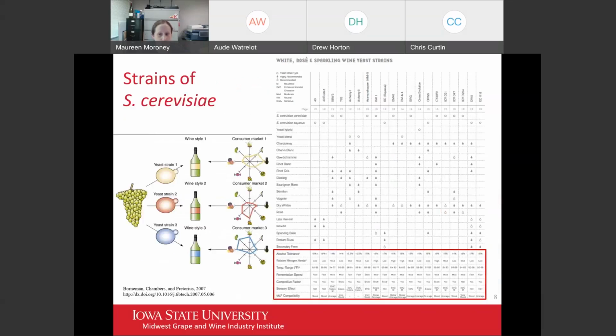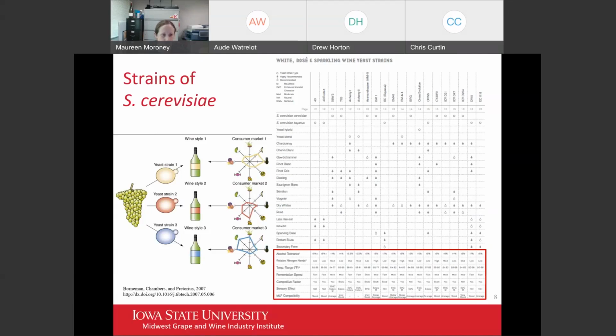You may be familiar with choosing commercial strains of Saccharomyces cerevisiae wine yeast based on what they're supposed to do for your wine. So I pulled this table. Probably some of you recognize where it came from. A certain supplier of winemaking additives supplies this table that shows what the characteristics of the yeast are. What's its alcohol tolerance? What are its nitrogen needs? What's its fermentation speed? Things like that. And so these different strains were developed by selection over time because of those positive attributes.